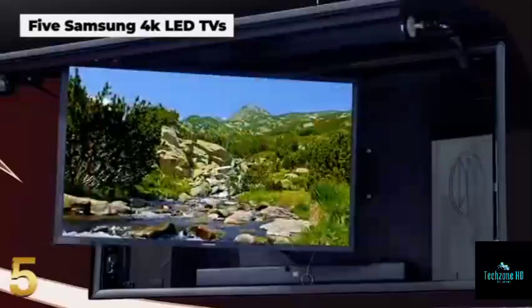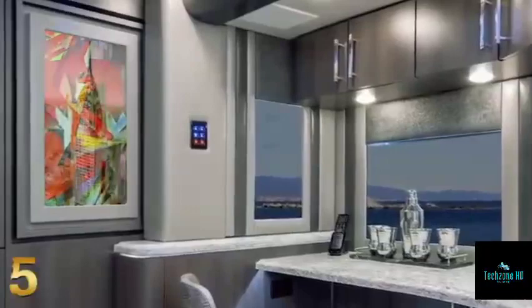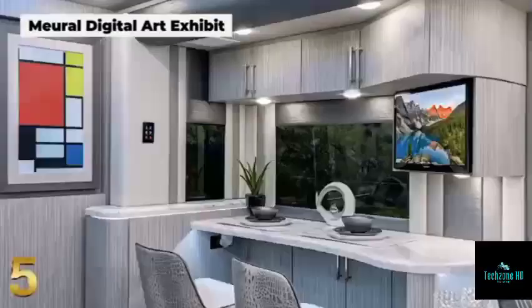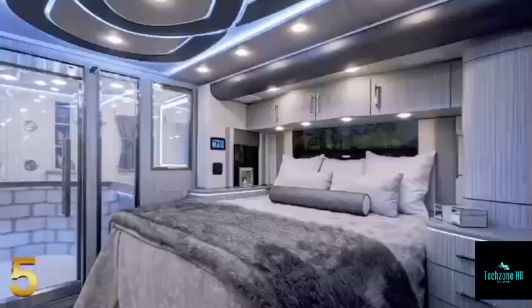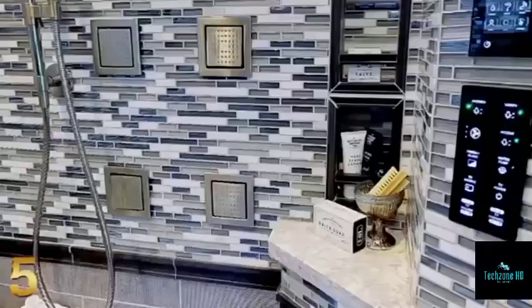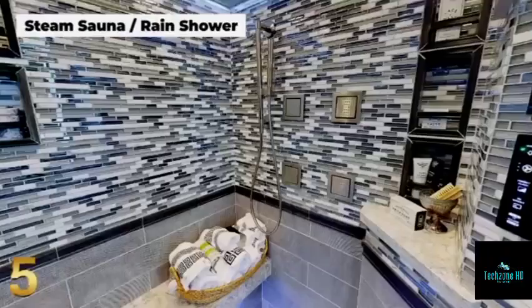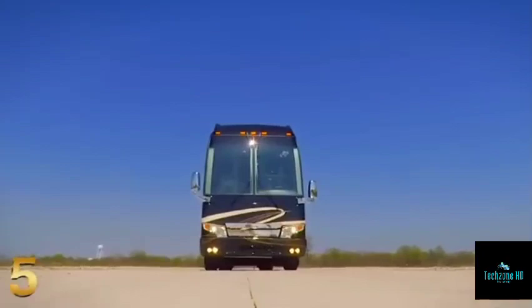There is a fireplace and even a mural digital art display, giving you access to over 100 works of art. The master suite has a lot of storage and generous seating, while the bathroom has a custom-built wedge-style sink and a steam generator that will turn the area into a personal retreat. The starting price for this model is $1,850,000.